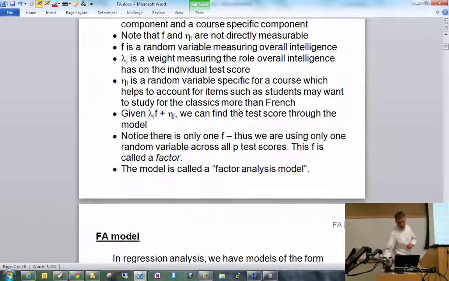So what we have just seen is what's called a factor analysis model, because notice how I used the word factors to describe F. That's called a common factor, common to all the variables, or common to all the tests or all the classes. We have these specific factors that are specific to a particular class or test. So that's how the name factor analysis model comes about.